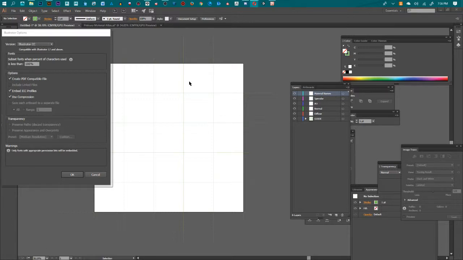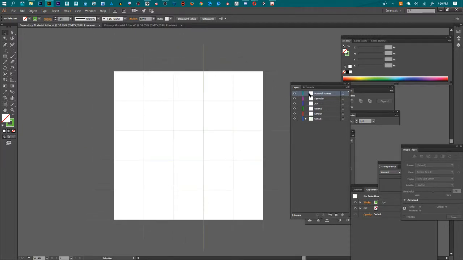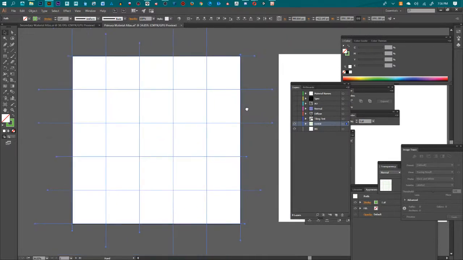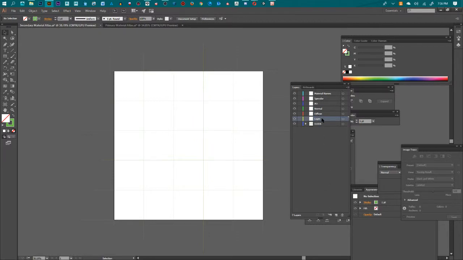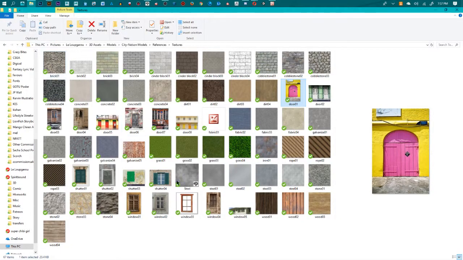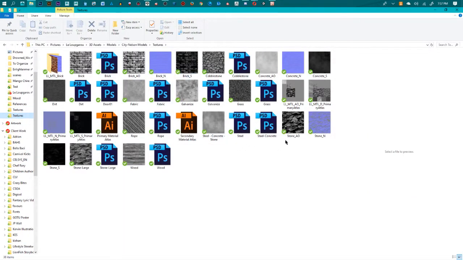Anyway, I got distracted by Twitter. Here we have our material names, and we need a tiling test. Now the guide is here just so I can use up all of the space that I can, but I don't need to follow it. So we're going to go to textures here. Did I save all the door?